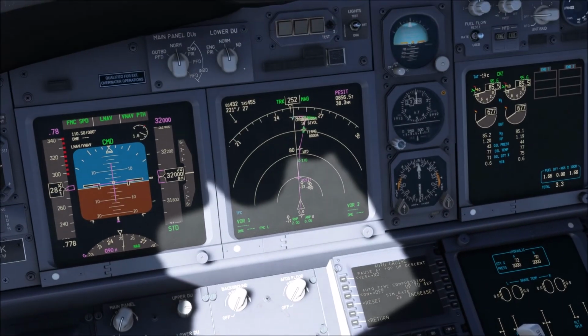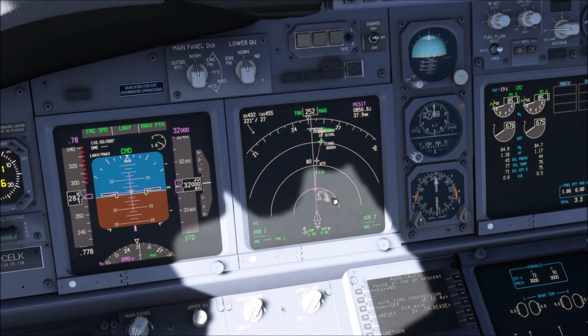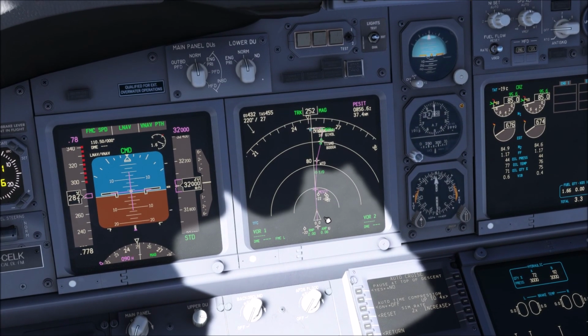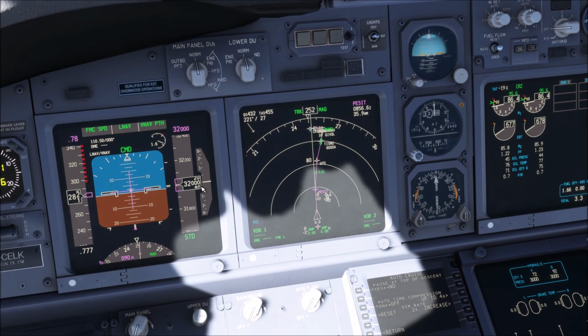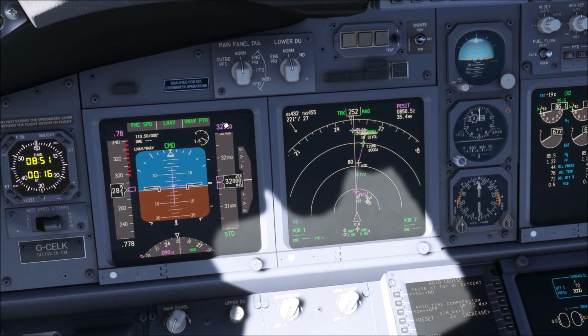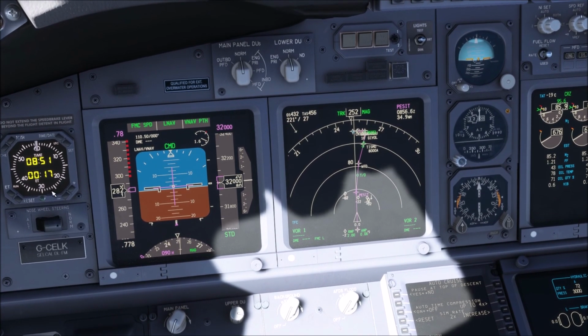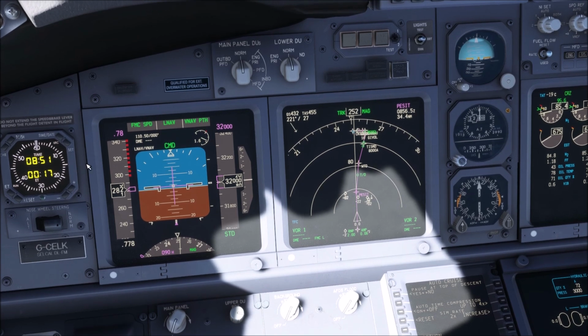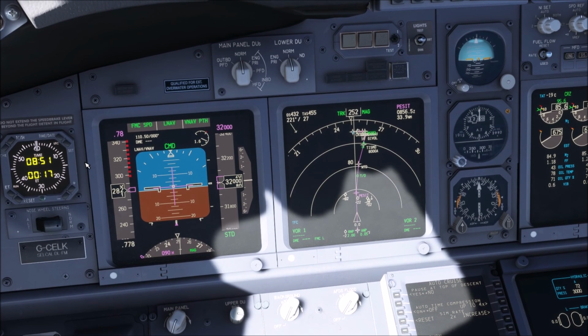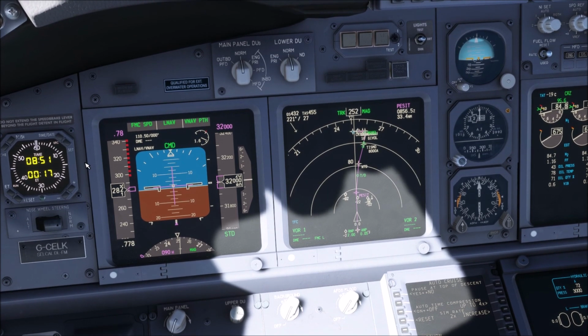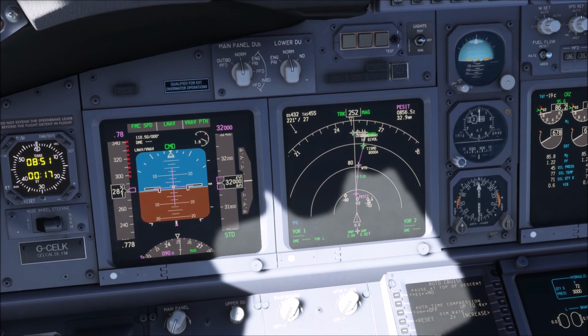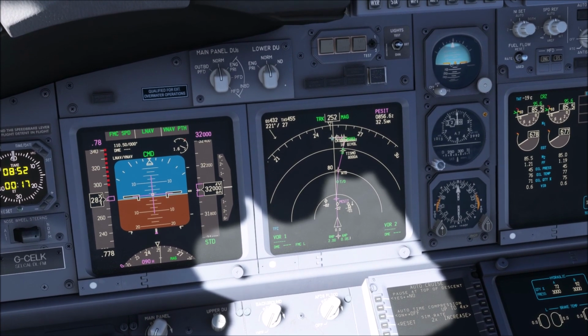Okay, so we've got accelerated flight. We've got a little bit of traffic ahead of us. Hopefully it won't get in the way. I don't want to take avoiding action. It's just the whole point of it, which makes me laugh a little bit. So we've got accelerated time. That's in yellow. It was in red yesterday. Maybe it goes red when you've got 4 times the speed going. Who knows? Okay, so let's look at the approach plate.